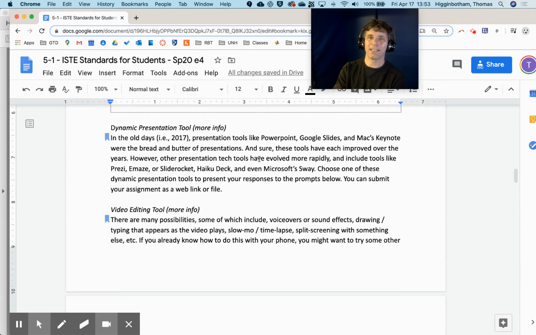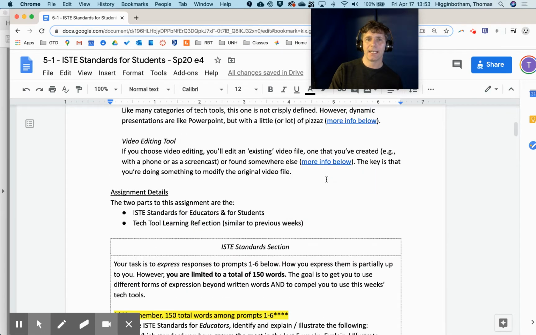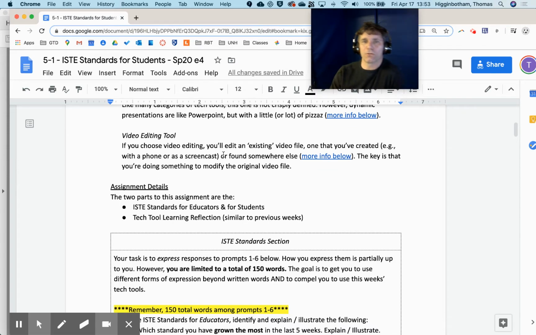But other presentation tools have evolved more rapidly, and they include things like Prezi and Emaze, which a lot of folks have seen, but also Haiku Deck, even Microsoft Sway. There are others out there, but those are just some of the easiest to find and work with if you're interested in doing that. So one option is to choose one of those and then present your responses to the prompts. And sorry for the rapid scrolling.